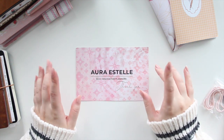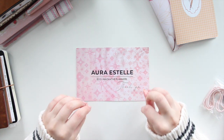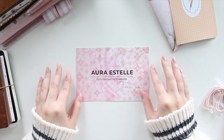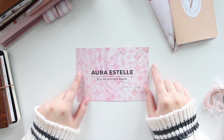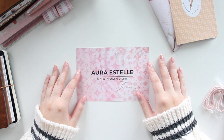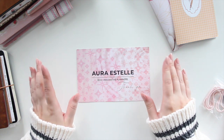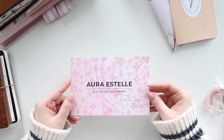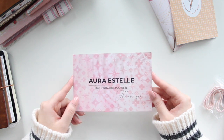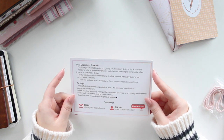I have an unboxing video today — I ordered two planner covers in the A6 size from Auristel. They have started to release some really pretty planner covers for the Hobonichi Weeks and the A6. I had my order on hold, which is why it took a while to arrive, but once it did ship it took less than a week. This is the card that came with my order — it says Auristel, their eco innovative planners, and there are care instructions for your planner.